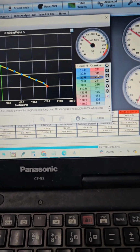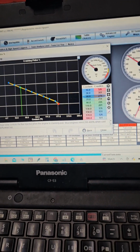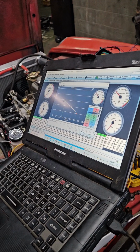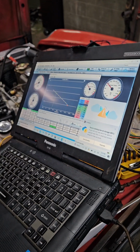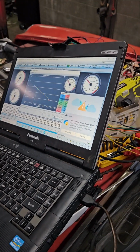So right now, according to this, it's 52 degrees. That's solely based on the coolant temp of the car sitting overnight. It's about 50 degrees outside, so that's about right, I would think. So we're gonna go ahead and see how this fires up. Okay, so that initial start didn't fire, but we keyed it off and cranked it over and then started again.